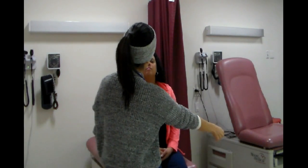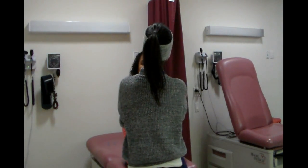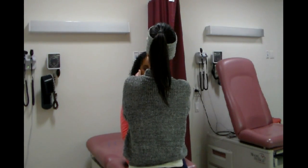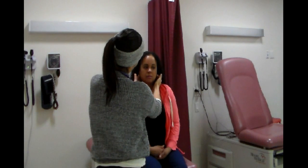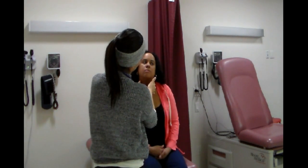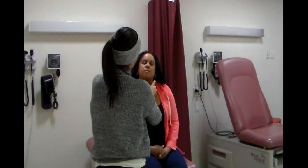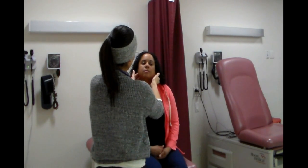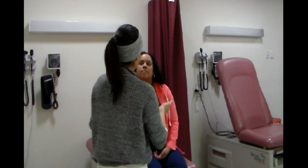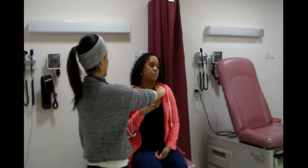So the first thing that I'm going to do is palpate the lymph nodes, okay? I'm going to palpate the pre-auricular lymph nodes. I don't feel anything. Post-auricular. Occipital. Superficial cervical. Posterior cervical. And deep cervical. I'm also palpating for the tonsillar, submandibular, and submental. Good. And also the supraclavicular lymph nodes.